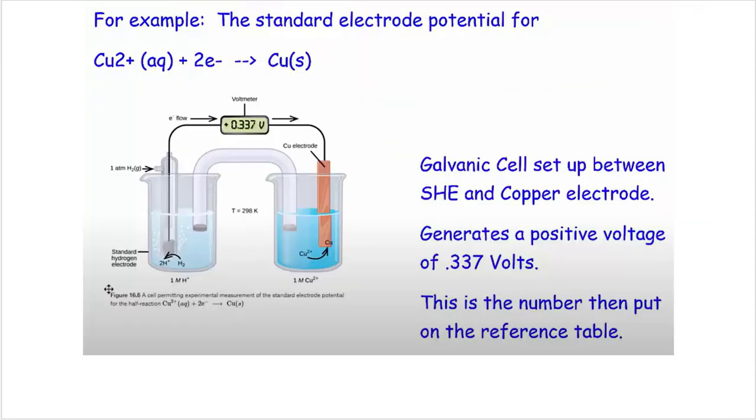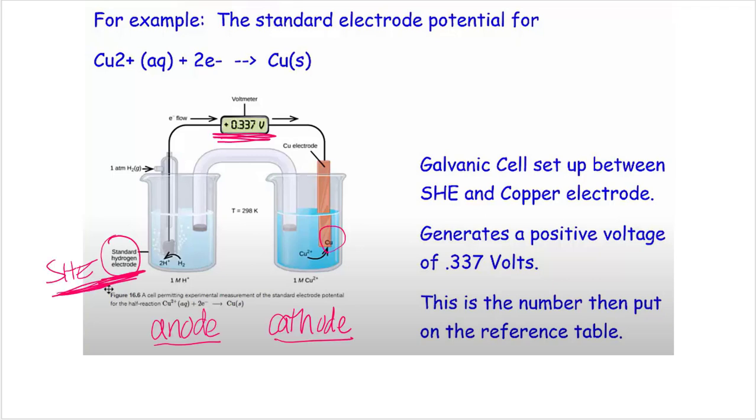So this picture is going to help us see where that 0.34 comes from when we were looking at that copper value on the page before. To look back at that copper value, how do we get that? Well, we've got our anode set up with the standard hydrogen electrode, which is our standard that we're comparing against. And on the right, our cathode, our reduction, we're looking at copper 2 plus to copper. And when we hook that up to the voltmeter, it's going to read 0.337 volts.